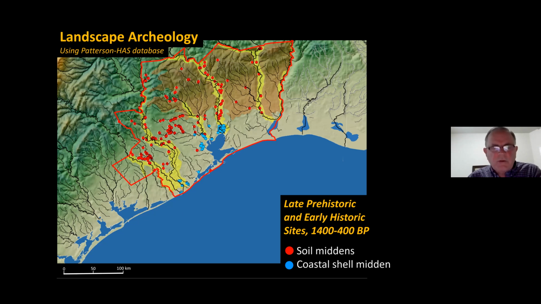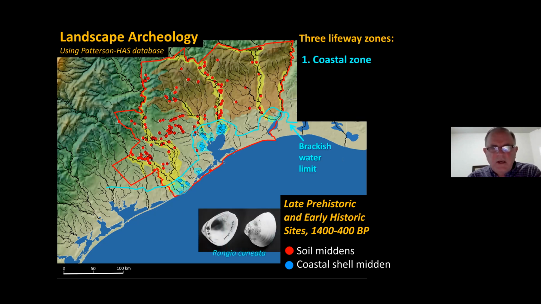So this is where there's a large number of shells of a clam called Rangia cuneata, also some oysters, but mostly Rangia clams. And the reason they form there and form inland is that they like brackish water. They don't like open marine water. They like brackish. So a mix of fresh water and seawater. And that happens at the heads of these bays and in streams coming down the coast. So you see that the Rangia lives up until about 12, 15 miles inland.